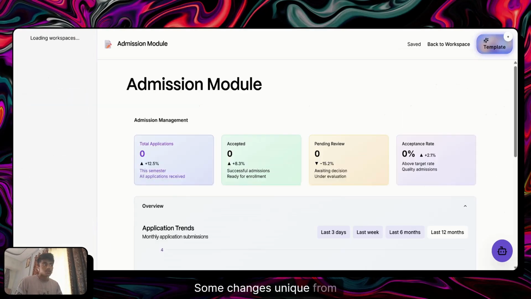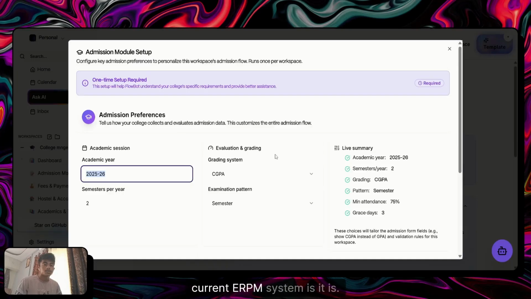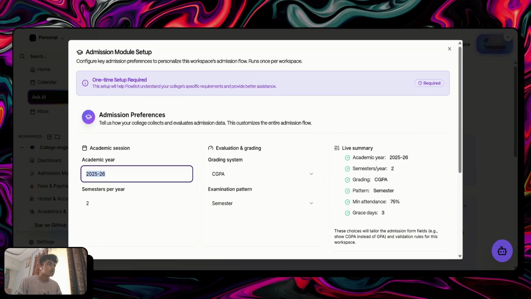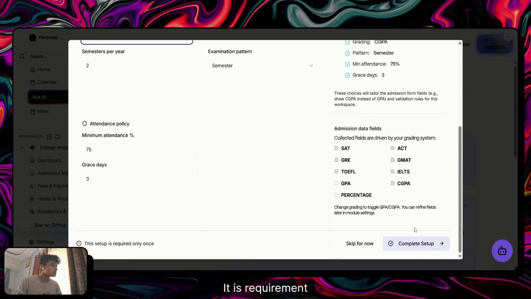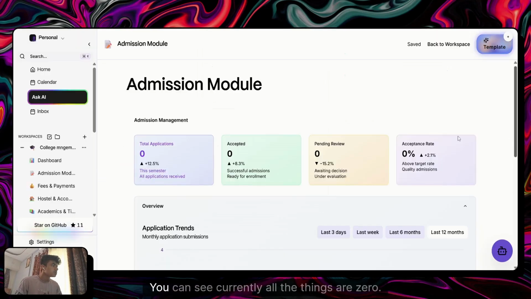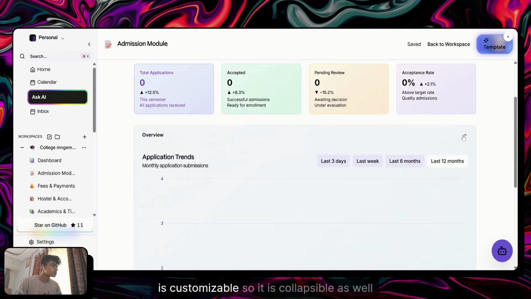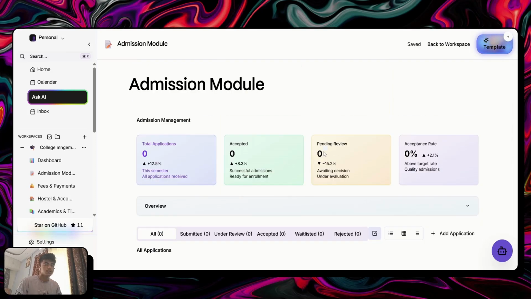Something unique from current ERP systems is, first of all, a proper one-time setup requirement, for it to know the context of your college. After that, let's see, currently all the things are 0. This graph is customizable, and it is collapsible as well.